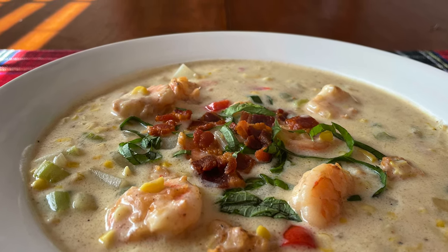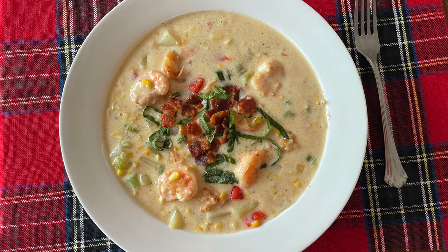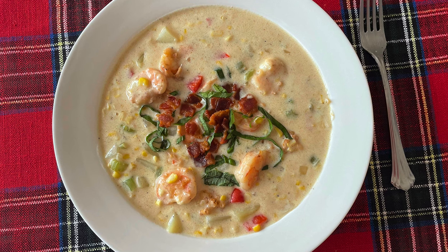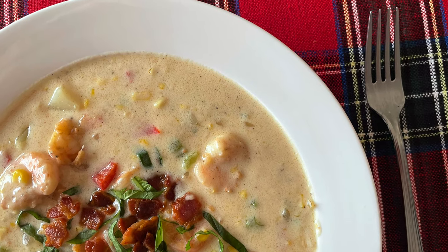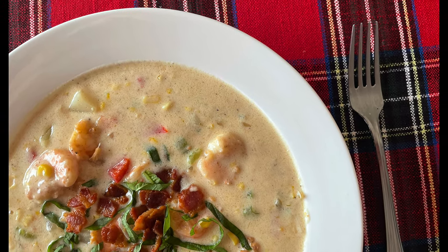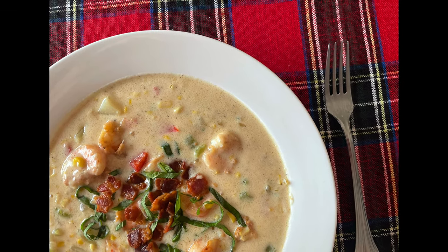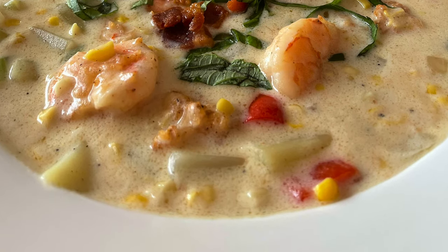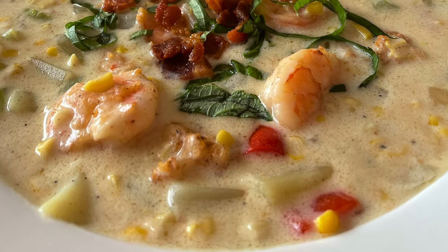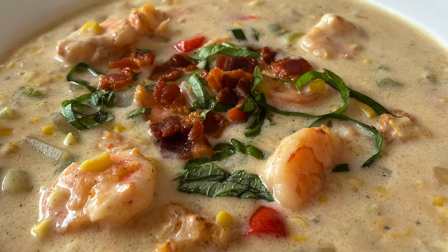You know the Cajuns know how to cook seafood a hundred different ways — well, here's another. With two pounds of shrimp, there's a shrimp in every bite, cooked in a creamy corn chowder with potatoes. A bowl of this will warm you from the inside out. Seafood and spice are staples in Cajun cuisine and this recipe blends beautifully into a creamy chowder. Unless you are feeding an army, there should be enough to freeze for another meal. You will need to add a small amount of half and half when reheating because the milk will separate when frozen.